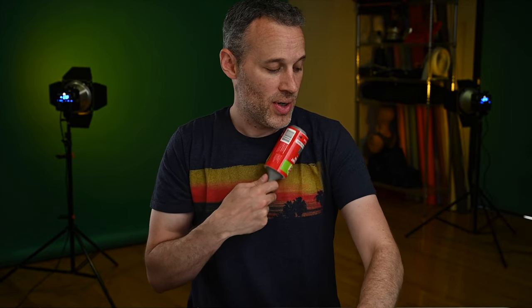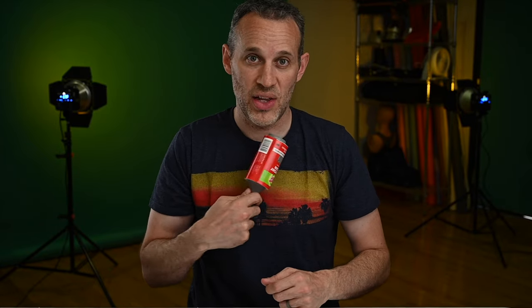Number three is a lint roller. Get a lint roller — actually get multiple lint rollers — and have these at your studio. When a client shows up with a black shirt and they have a cat and you're doing headshots, if you don't have a lint roller you're going to be in post trying to get out every little flaw. Sometimes you don't see them in person. When you pixel peep on your shot and zoom in, you'll think, 'God, how did I not see that?' A nice lint roller — have a bunch ready to go. They're cheap and it will save you tons of Photoshop and post-production time.